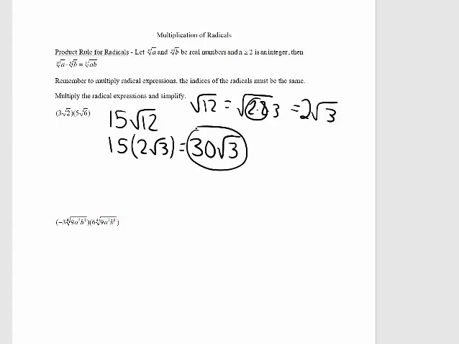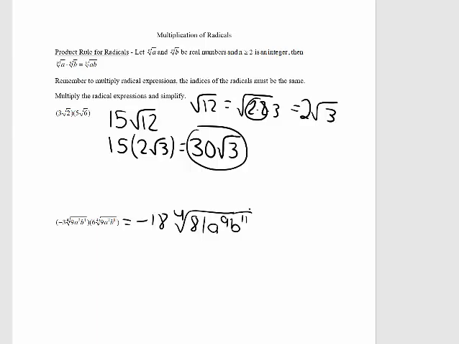All right, let's do one other example with a fourth root. So again, I'm going to multiply the two numbers outside the radical first. Negative 3 times 6 is negative 18. 9 times 9 is 81. A squared times a to the 7th. When you multiply exponents with the same base, you add the powers. So that's a to the 9th. B cubed times b to the 8th. That's b to the 11th.